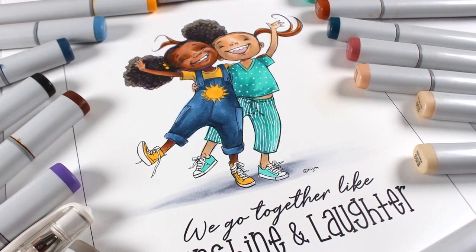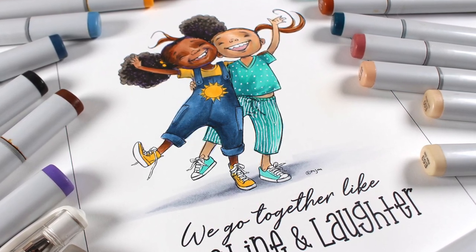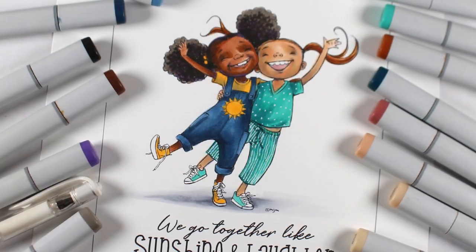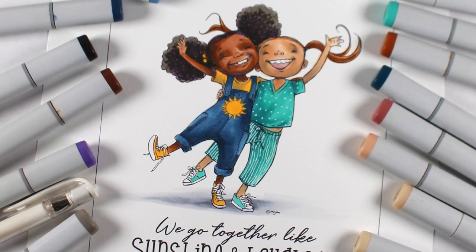So there is my little coloring for today, with of course some white pen added at the end, because nothing is a Sandy piece of art if it doesn't have some white pen in it.